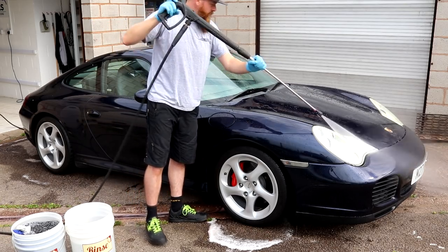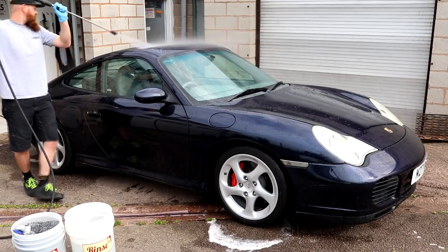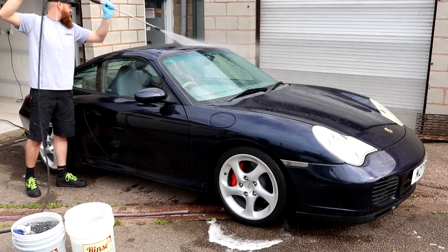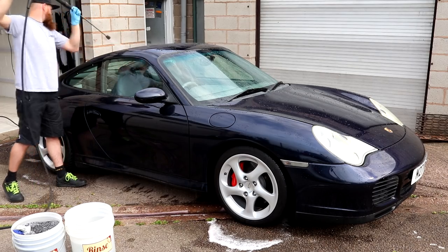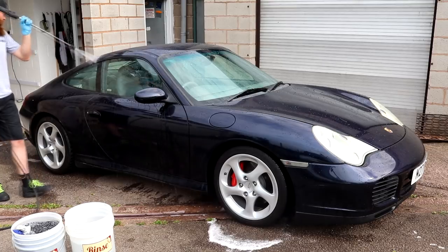This car has recently been purchased by my client, and a valet's trick of using a heavy filling polish to mask a bunch of the swirl marks has certainly been carried out on this vehicle. So even though the car is beading the water nicely, it doesn't mean that the paintwork is looking good underneath.